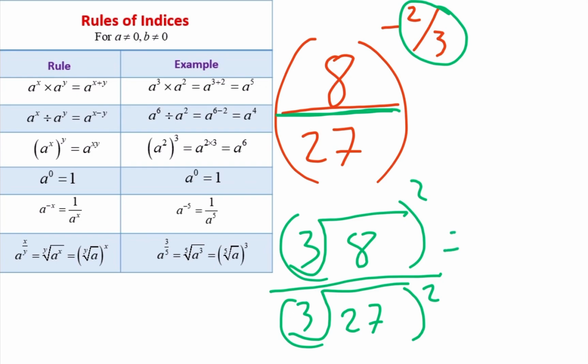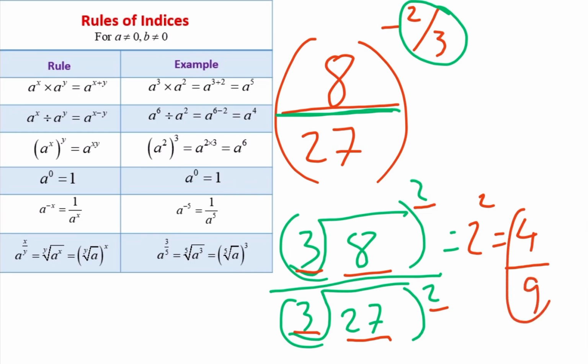So this time it's, what is the cube root of 8? What three numbers multiply together, the same three numbers, to give you 8? The answer is 2. And don't forget, so I put 2 here and then square. So the answer becomes 4 on the top, over, what's the cube root of 27? That was 3. 3 squared becomes 9. So it's 4 over 9.